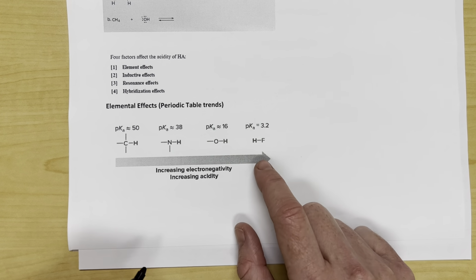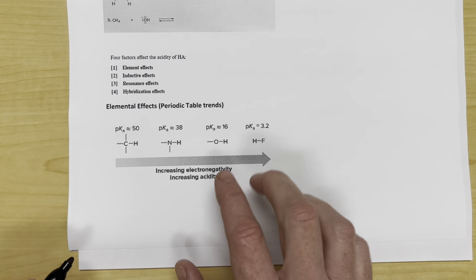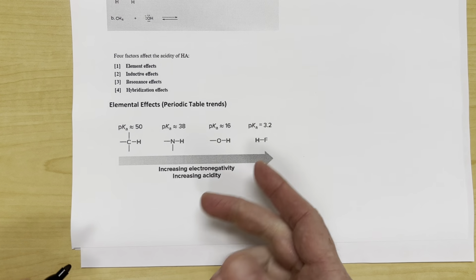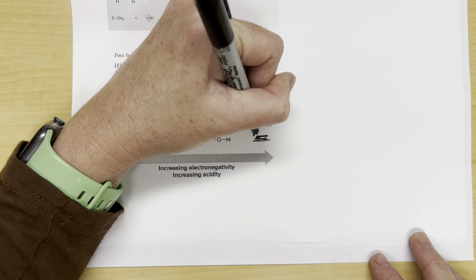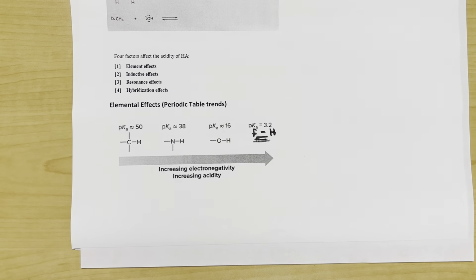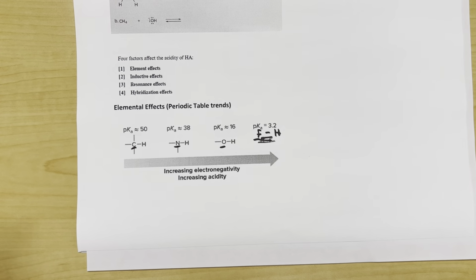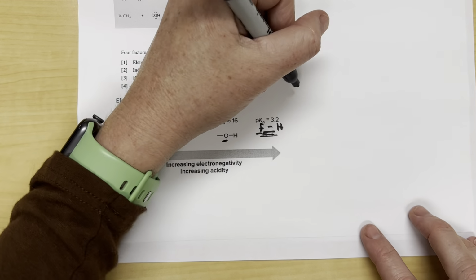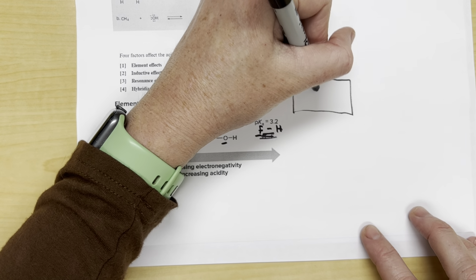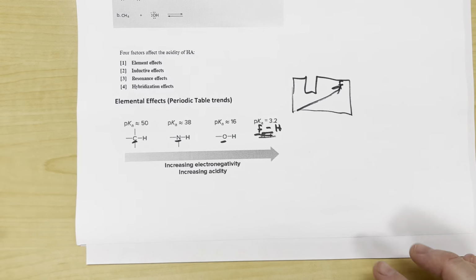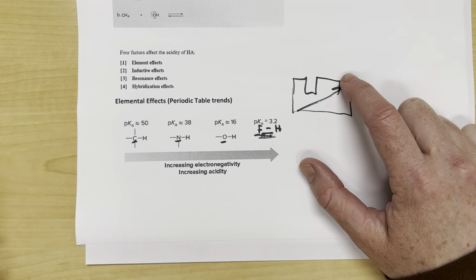So for example, if it's bonded to something, I don't know why this really bugs me. Here we have a C to an H, an N to an H, an O to an H, and here they flipped it around. Let's do an F to an H to make it a little easier to compare. So here we're looking at the carbon, the nitrogen, the oxygen, and the fluorine. Remember that up and to the right of the periodic table, where we talked about cannot clean out fridge, F being the highest, this is the most electronegative element.